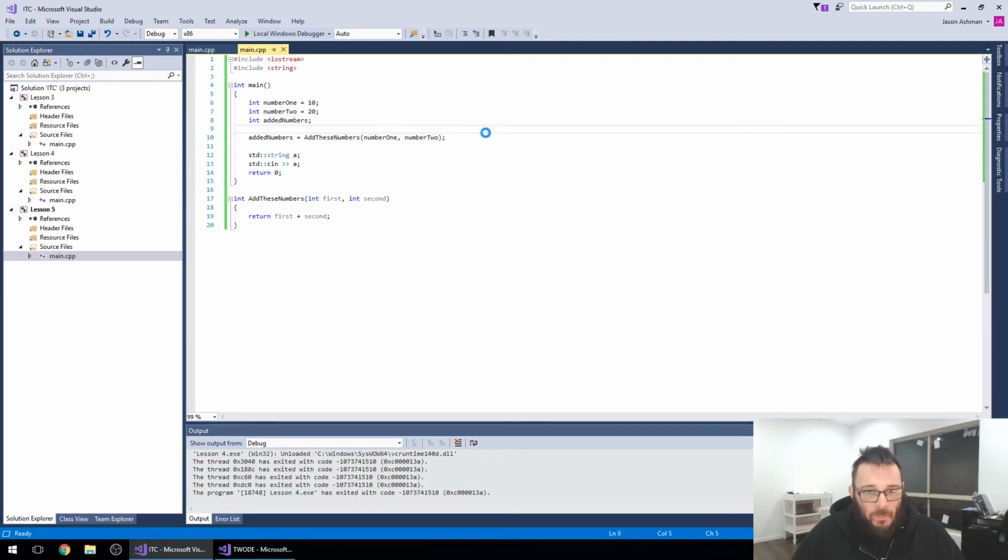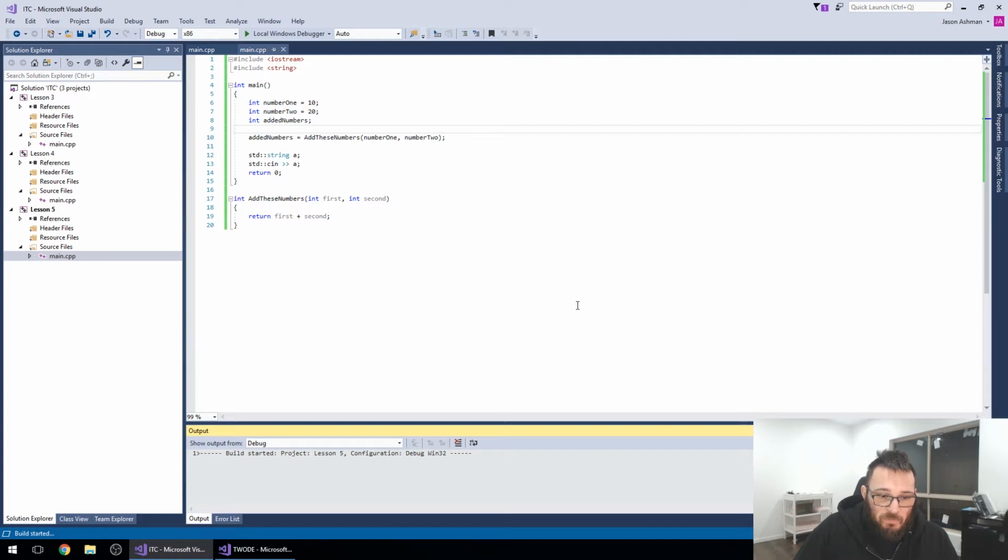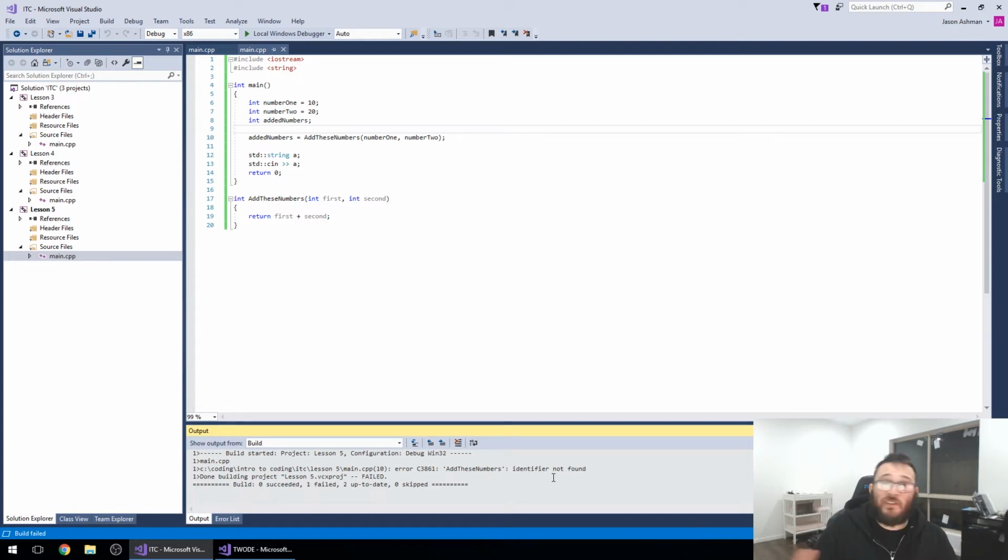Now, this is not actually going to compile. And you will see this error here, identifier not found. And we saw this a little bit in the last one. It's like, oh, well, that means that the thing isn't named properly. So what's going on here? Programming is top to bottom. The very top of the page to the very bottom of the page.